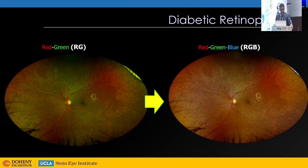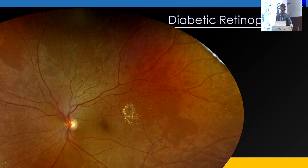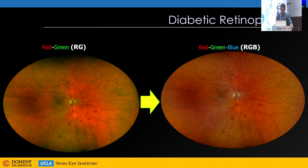Diabetic retinopathy, we already know there have been very nice studies that have shown that Optos pseudocolor imaging, Dr. Rajiv has been involved in many of those, can do a good job of grading the severity of the retinopathy. And so I don't think it's because we were missing those lesions. We see them just fine. It's just that everything, again, in terms of the coloration is rendered in the way that we might expect.